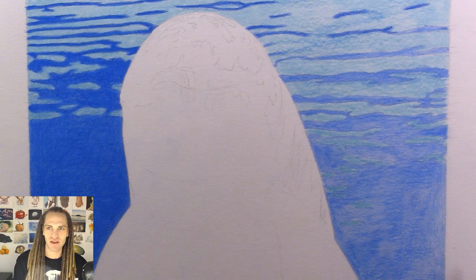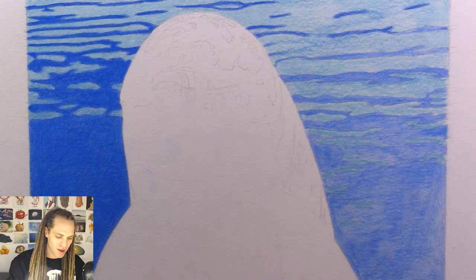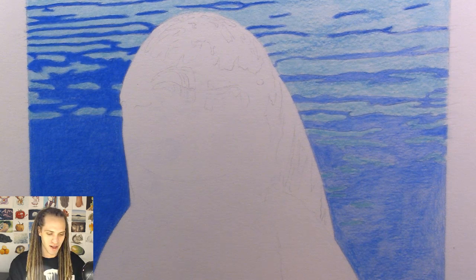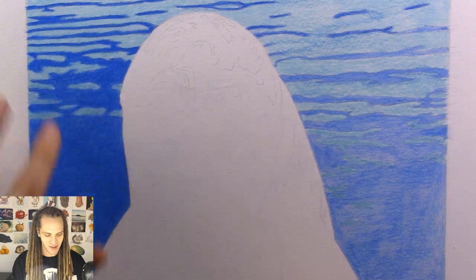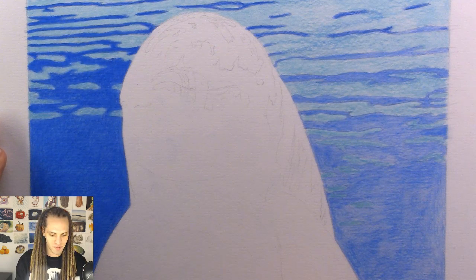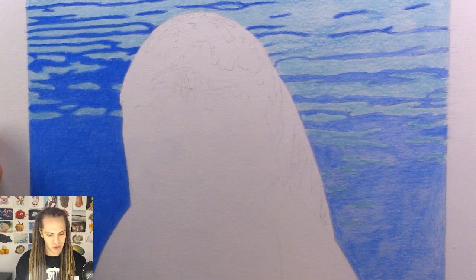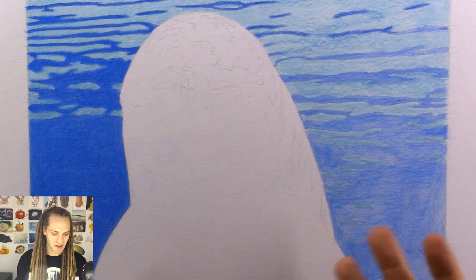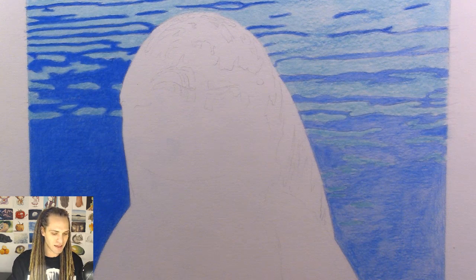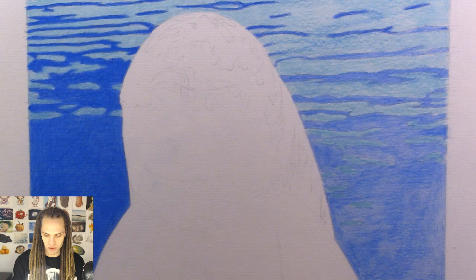What is my all-time favorite paper for colored pencils? My all-time favorite colored pencil paper is the Strathmore Bristol plate paper. I love that paper. I don't use it as often as I wish. I kind of stick to the Stonehenge Vellum for a lot of my work simply because of the cost, and I don't have any plans to sell these originals or anything like that. But anytime I get a commission to do a colored pencil piece, I stick with the 500 series paper, the Strathmore Bristol plate paper.